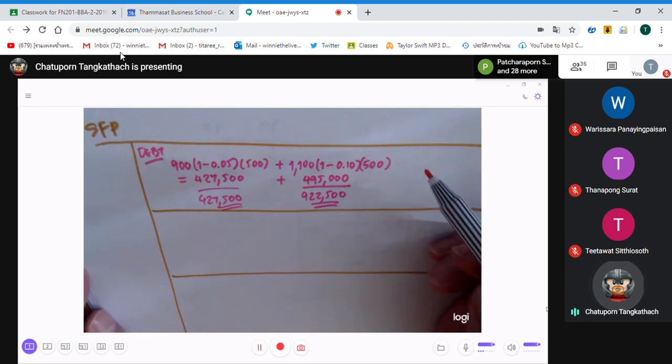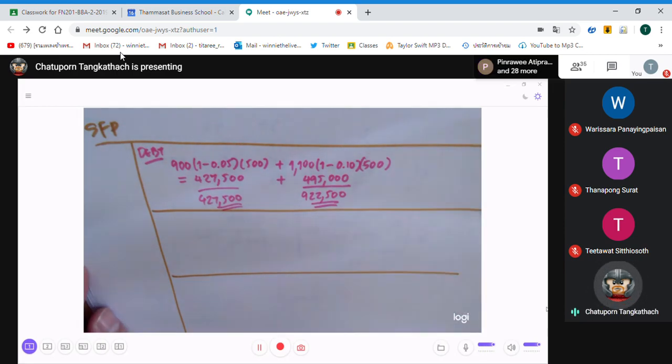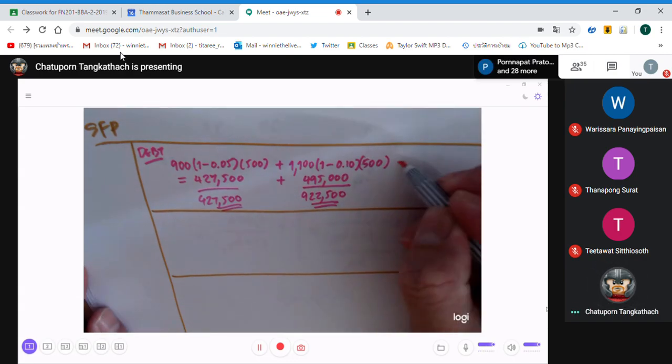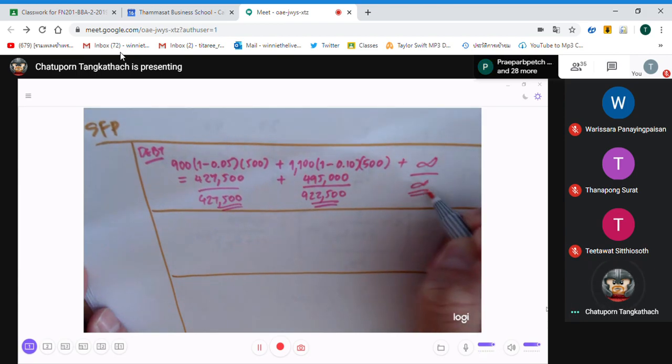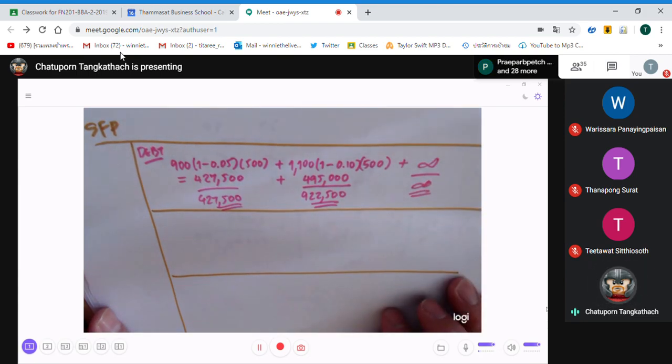Now, the data say nothing about the third lot of bonds. In fact, you should have a limit on how many bonds you are going to issue in the third lot as well. The reason I do not provide that data is that if I provided the limit for the third lot of bonds, I would need to give you the fourth lot of bonds, and it would go on and on forever. So let me assume that after this, the firm may issue bonds in the third lot in an infinite amount. This is not actual reality, but for the purpose of today, just assume infinity.